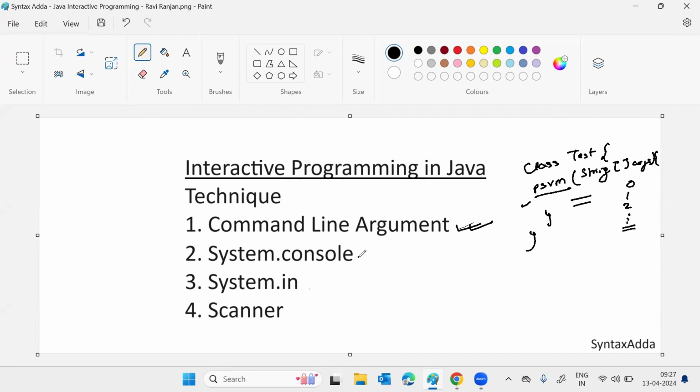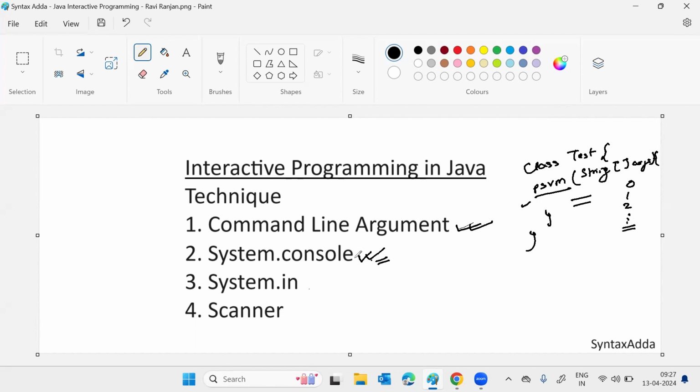Next technique, we'll talk about System.console. Generally, this System.console is a very easy way to take input from the user, and then if you want to perform any operation with that data, you can perform it and get the output.